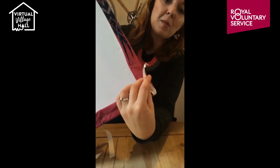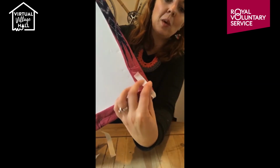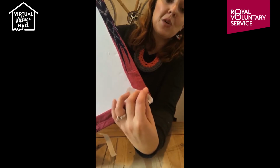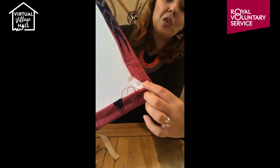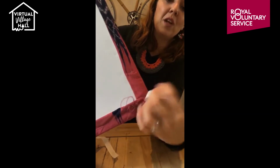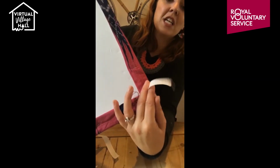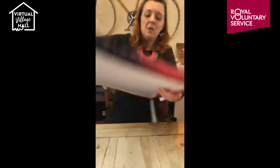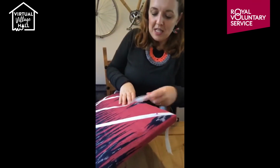Now if you want everything to be nice and neat on the back as well, you could cut this down a little bit more, tuck it under, and staple it there so that it's not sticking out like that. If you don't mind, you can just cut it off there so it's ready to go. So I'm just going to staple down a few of these.